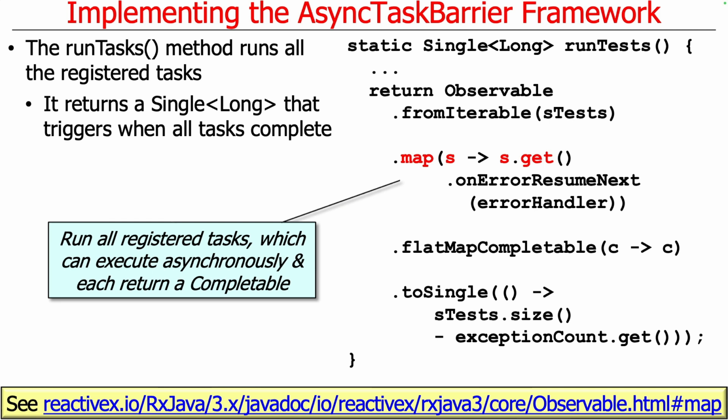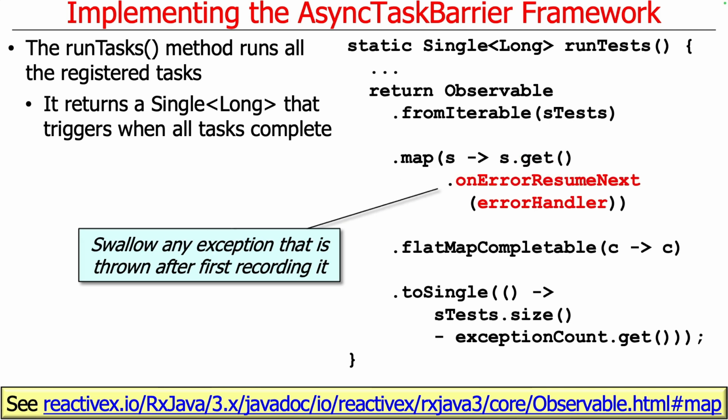Next thing we're going to do is we're going to go ahead and run all the registered tasks. So this is kind of cool. Remember what happens: fromIterable returns a stream of suppliers. And then for each supplier in the stream, the map method is called. And the map is going to call the get method of the supplier. So remember, when you use a supplier, you call get. And whatever the supplier is supposed to do, it'll then go ahead and do. And keep in mind that the method that's called could either run and return synchronously or could run asynchronously. In either case, you're ultimately going to get a completable back from it.